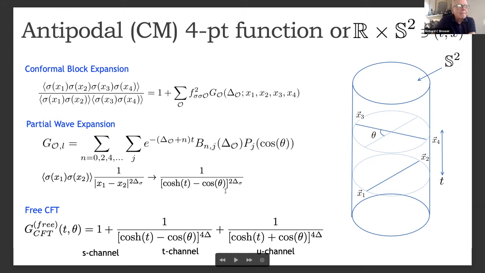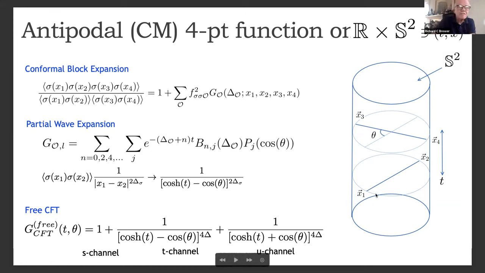If you look at a propagator, in flat space, there should be an equal sign here, sorry, it's just a power behavior with this exponent. In this curved space, it turns out to be a cosh of the function along the cylinder and a cosine the other way. If you use a nice coordinate system, and the nice coordinate system is to put, this is a 2 to 2 amplitude, you put two points on opposite sides of the sphere, and then you take the other two points and put them on opposite sides of the sphere displaced by T. The conformal invariants are nicely given by the distance between the two spheres, and the angle between this line and this line. So this is the exact propagator for the two-point function in radial coordinates, okay?